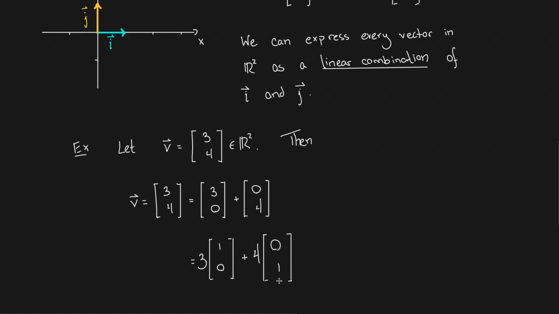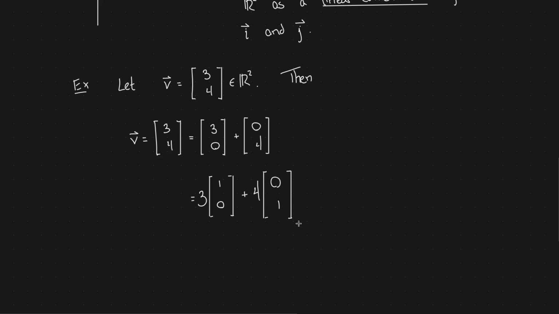And so now I'm looking separately at the magnitude of the vector and the direction of the vector. This is now a unit vector. And in particular, it's not just any unit vector, it is one of the standard unit vectors. 1, 0 and 0, 1, those are our standard unit vectors. So I can write this as 3i plus 4j. And this is a linear combination of vectors i and j.